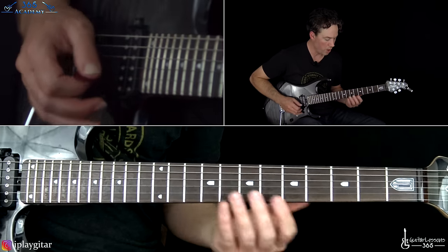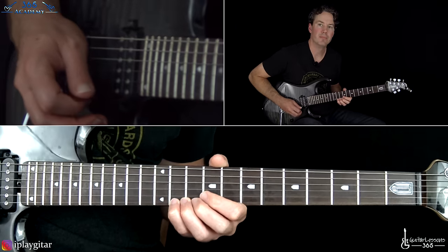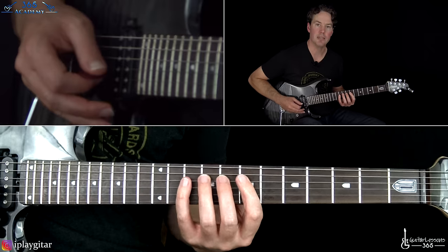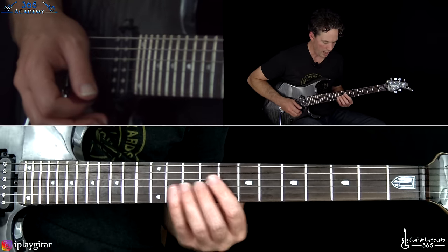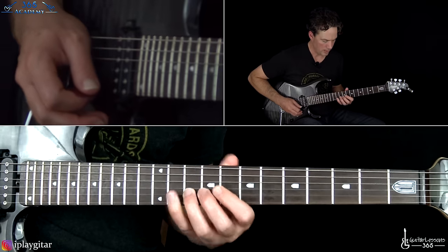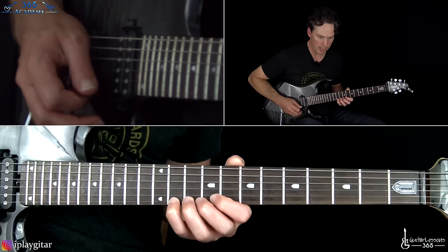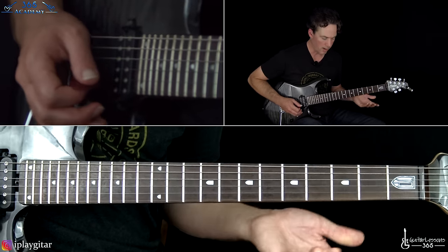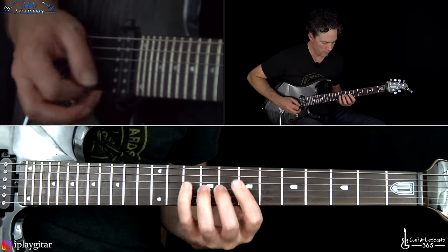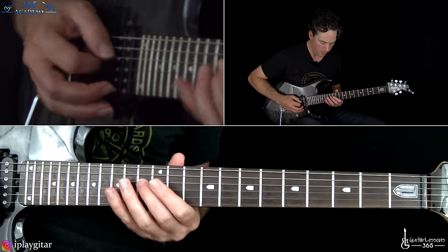So we're gonna start here with that first one. So that's gonna be 7-10 on the D string, 8-9 on the G, then 8-10 on the B, and then 8-10-11, and kind of a slow bend. All right, then you're gonna jump up here.